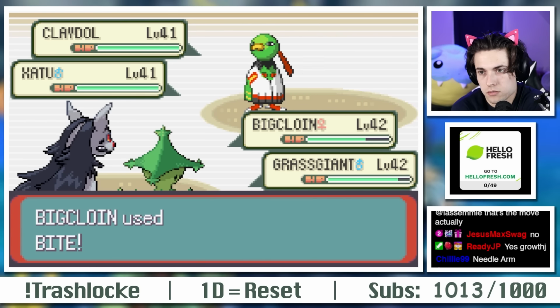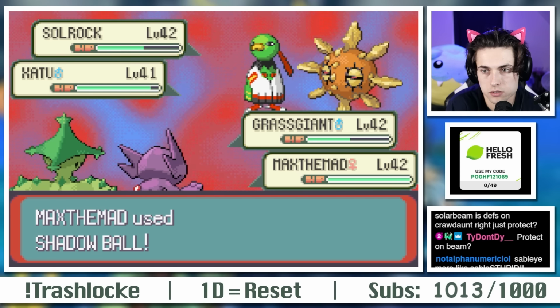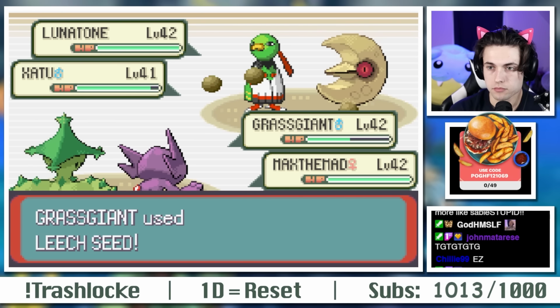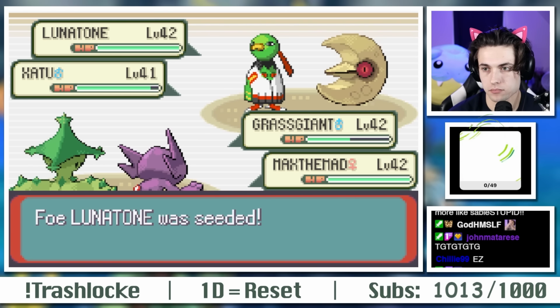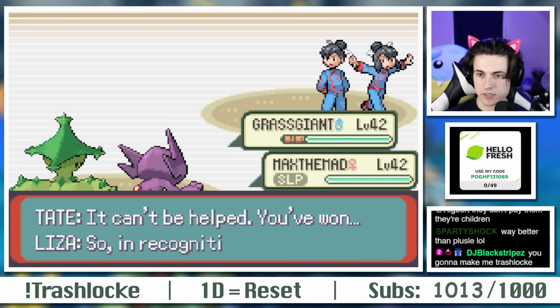And so we did just that, targeting Claydol a ton, finishing it with Grass Giant the Cacturne, and asking Max the Mad to deliver the final punch on Solrock with Shadow Ball. Killing Xatu and Lunatone wasn't easy, but they couldn't do any damage to us. They slowly withered away, and we were moving on to the final gym.